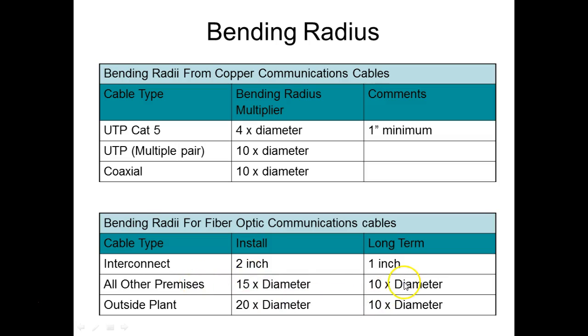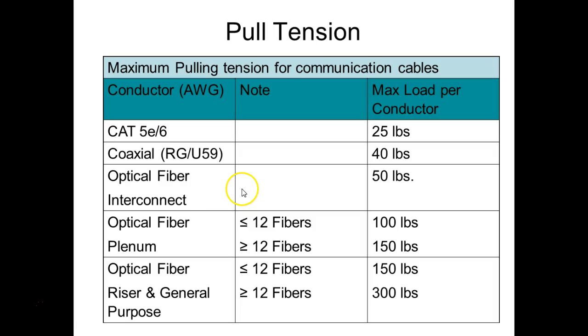But this would be the maximum pull diameter, and like I said, these have been around, and they're standard sizes. So instead of punching these into a chart, they are usually given for you or available on the internet. Just type in interconnect or bend radius and pull tensions. These are your pull tensions here for Cat5 or Cat6, a maximum of 25 pounds. So you should say less than 25 pounds.